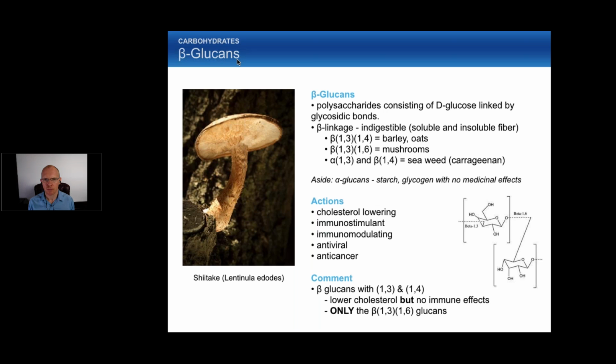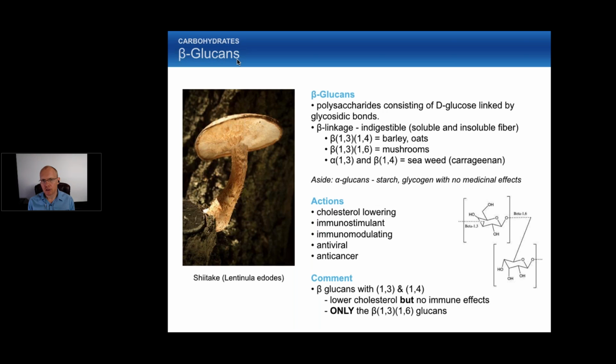For some reason, our immune system picks up on that strange linkage, and I guess maybe it fools it into thinking that we're being attacked by some virus or bacteria, and it stimulates our immune system to help fight things off. So a lot of these medicinal mushrooms are used to boost immune function, in particular as an anti-cancer and antiviral treatment. Shiitake mushrooms can sometimes be used for colds. They can also be used for chronic viral infections like hepatitis.